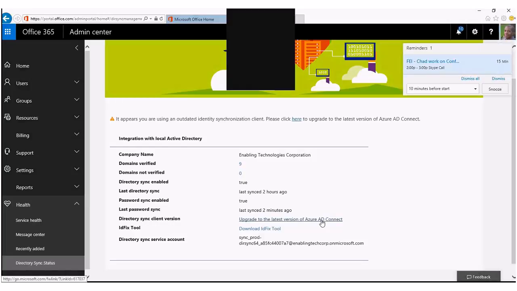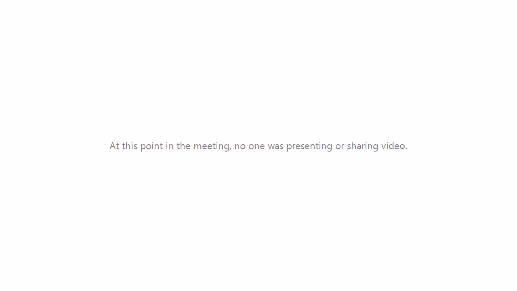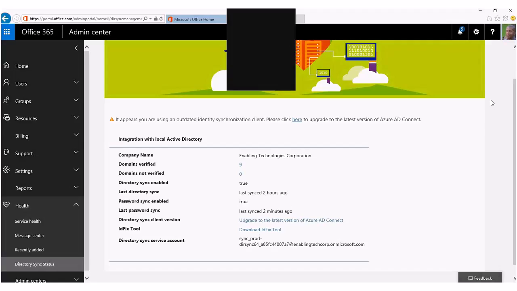So when you start hearing buzzwords as far as ADFS used to sync your on-prem to Microsoft Azure Active Directory, that's what we're talking about here. Then we also see additional information as far as how many domains I'm actually working with, how many are going to be syncing. Well, the most important thing here, passwords and directory. That's what you're going to run into probably the most when you set things up: hey, user just changed their password. How often does it get synced? You can see here it's synced 2 minutes ago, and the same thing with my directory as well.